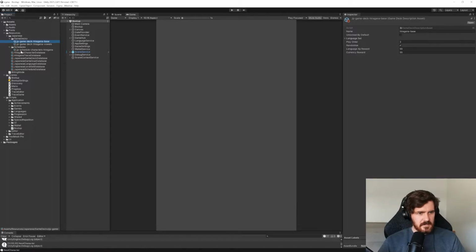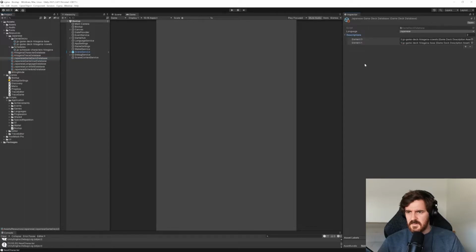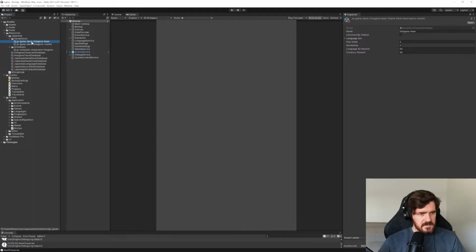So how did this work? Japanese game deck database. I have two different. Yep, so base. You've got to select the language set, characters, hiragana.